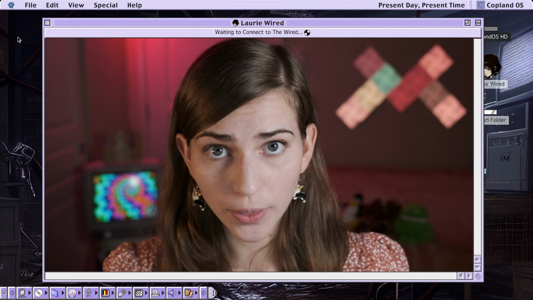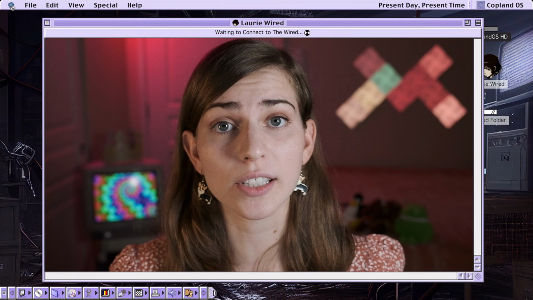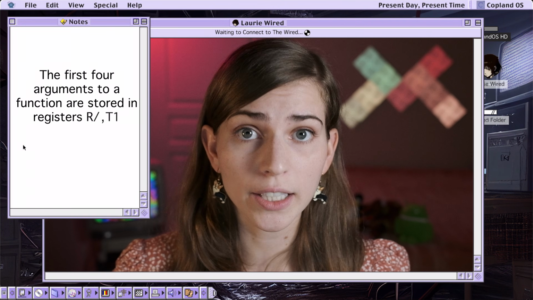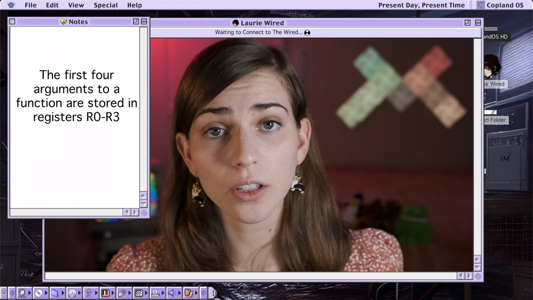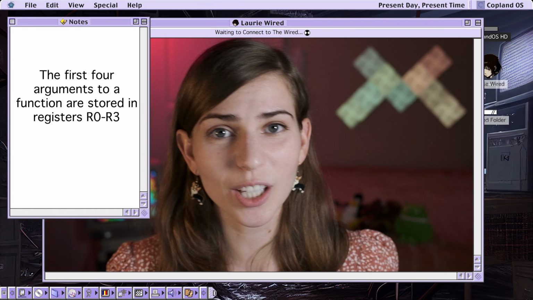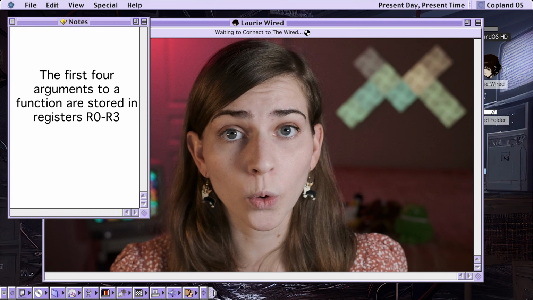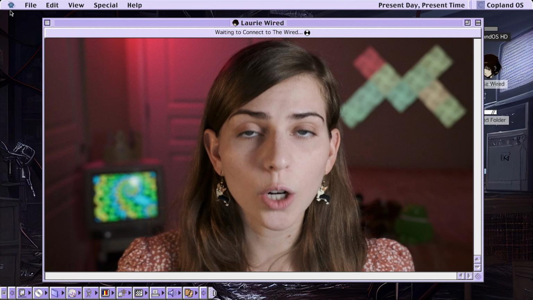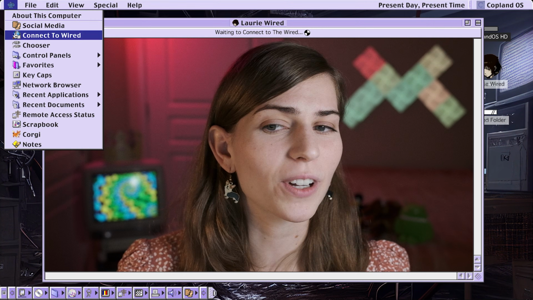Now, one special thing to note about ARM v7 assembly: every assembly language is going to have its own calling conventions, but for this particular language, it's expecting the arguments inside of the first four registers, so R0 through R3 are going to be the actual arguments to the functions.